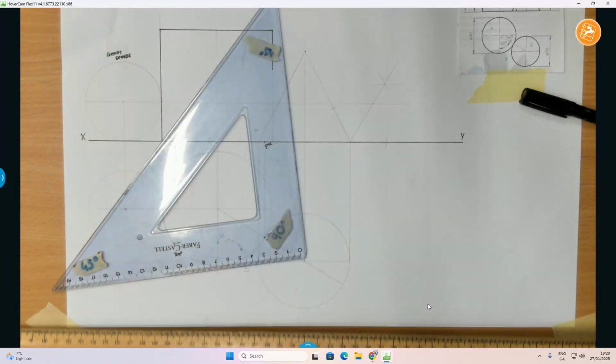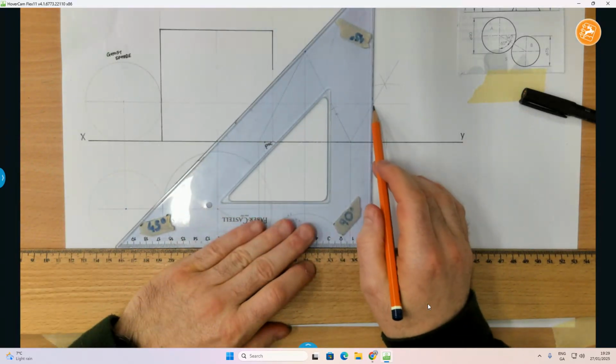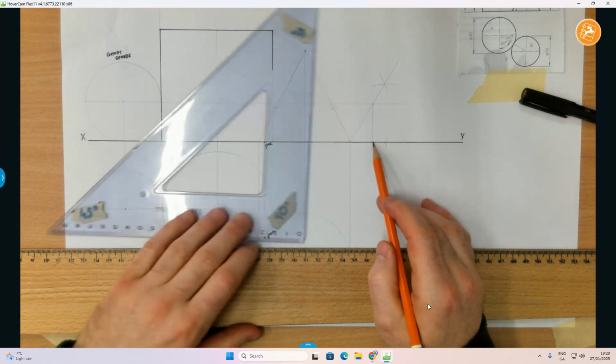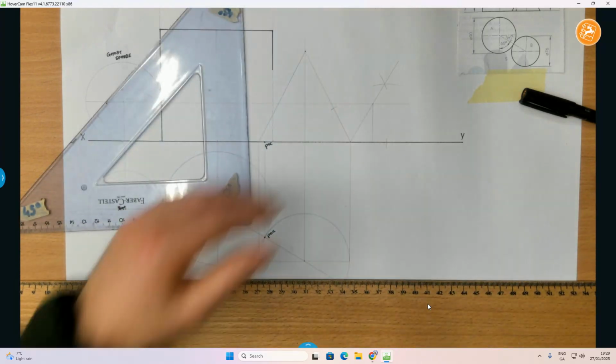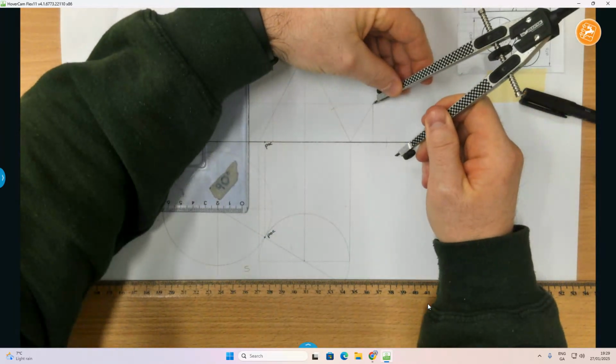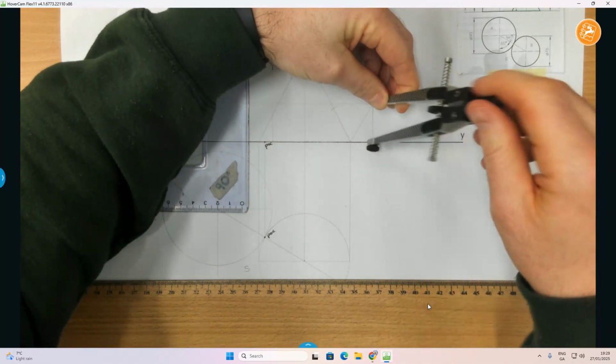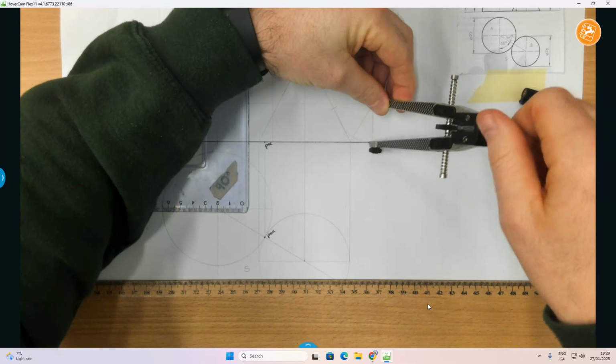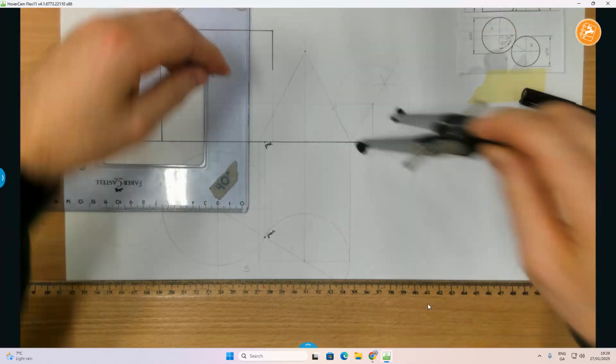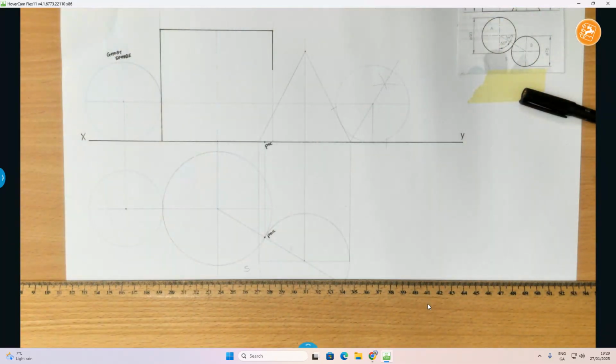Actually, just draw the line in vertically first, so I have my radius again, because that's where it's going to touch the ground down there. Now I'm going to take my compass. I'm going to mark that, and all I'm going to do is draw it in ever so lightly. Once again, just drawing it in lightly to start off with.